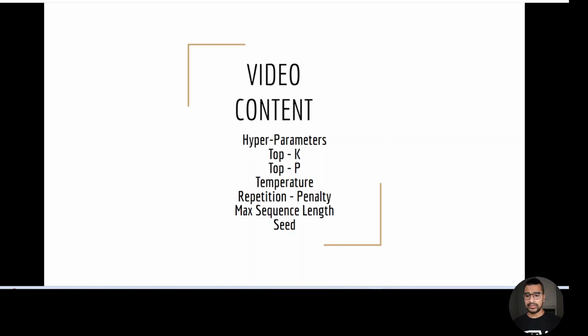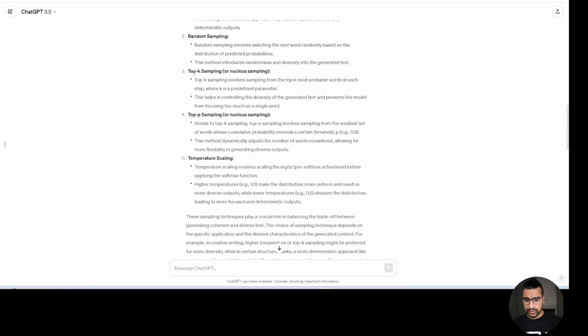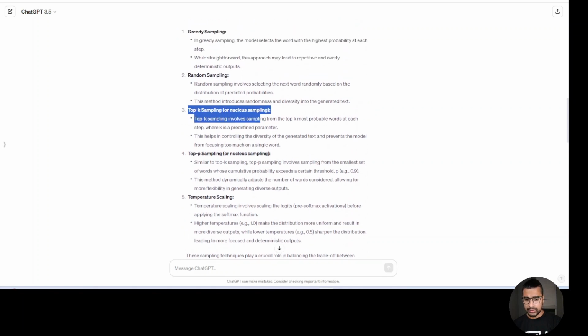Top K. Let's see what ChatGPT is saying about what top K is. Right, so here it is. So top K involves sampling from the top K most probable words at each step, where K is a predefined parameter.